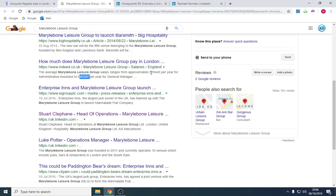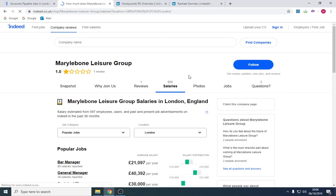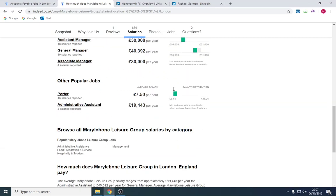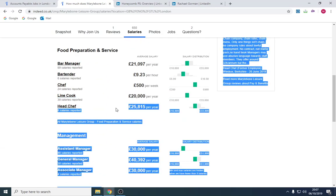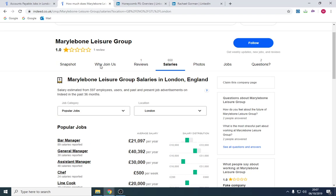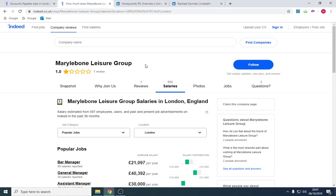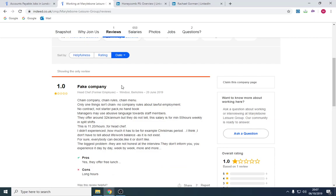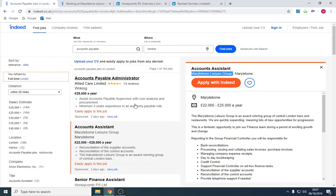Looking deeper into the company, it seems to be paying quite well. Another good indication is just researching around. With this, it's saying there's 650. I think they're working as a very small group that specializes in bartenders, and they may be outsourced to work as well, and they just got potential contracts. So they may or may not be a targeted market. They're very small, they don't have many reviews, and the review they have is 1 star, so potentially not a company you want to work with. So yeah, that's how I would go about lead sourcing employers.